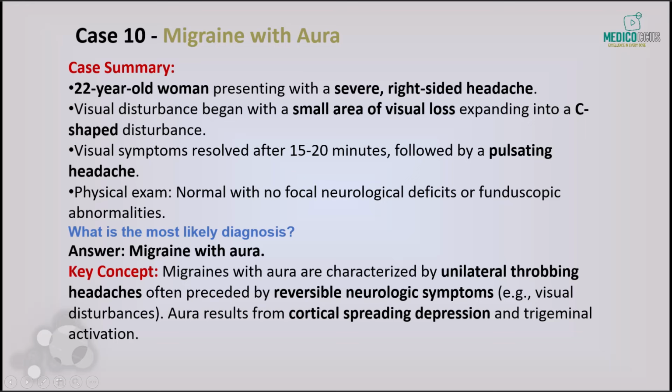While migraines last 4 to 72 hours, the key differentiating factor here is the visual aura and progressively worsening headache, which is not present in other forms of headaches, such as cluster headaches or transient ischemic attacks.